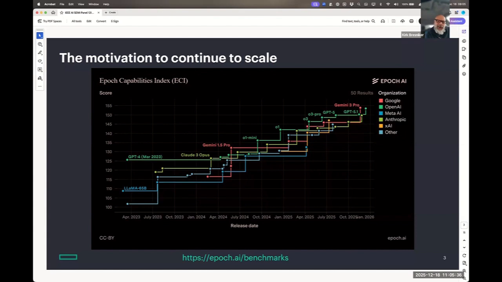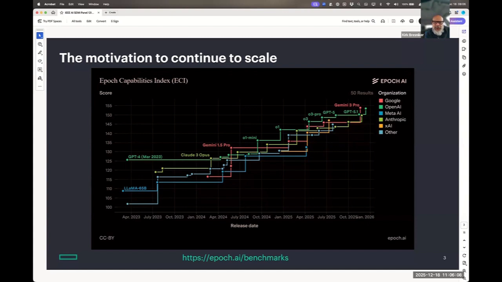Now, the next thing we'll talk about in terms of scale is why we are continuing to chase this. Why do we want to get to a trillion-parameter model? If you have not seen this resource before, this is from epoch.ai, and it is a fantastic resource. If you want to know almost any bit of information about how large language models and AI are evolving at a global scale, it is a fantastic resource for you.